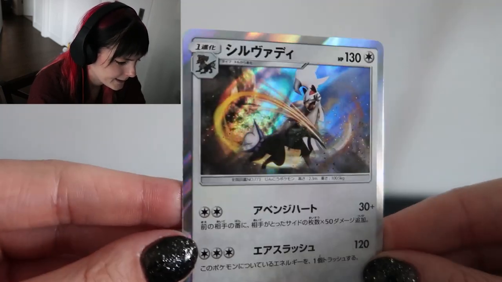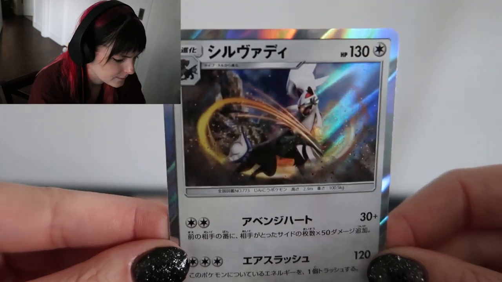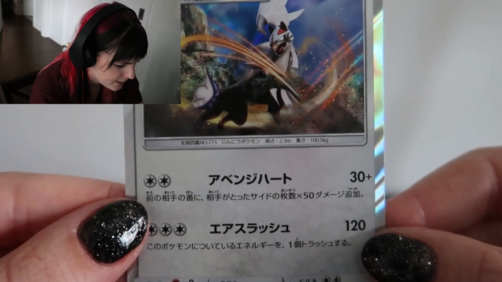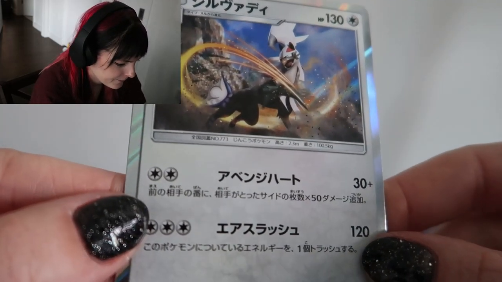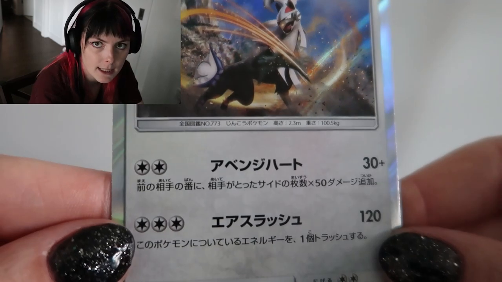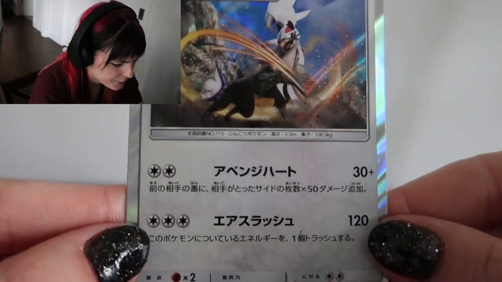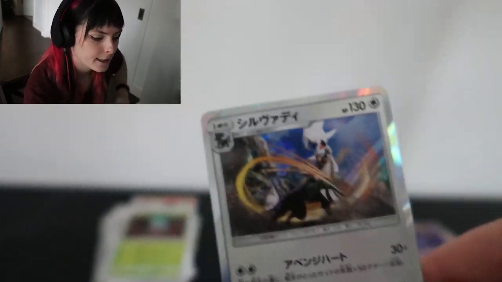Oh, cool. Here we go. Whoop. Oh, focus. Focus on the shiny. Shiruveri, 130 HP, rare. Avenge Heart for 30 plus. And then AS Rush, 120 damage. But then you have to put one of the energy cards that's attached to this Pokemon in the trash. Number 43 of 54. This was also a pretty small set, comparatively only 54 cards.